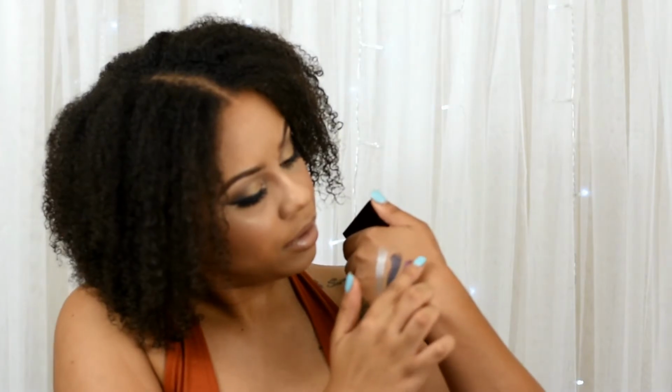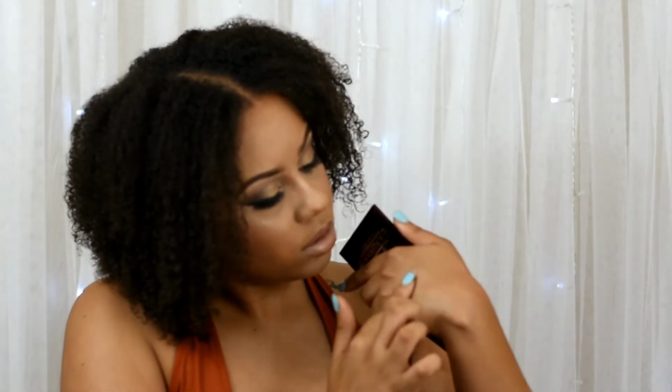We also have Creative Copper, which I used all over my lid, but I'll still go ahead and swatch it for you. Like, it's really gorgeous. Next color is this middle color, That Somebody. Used this one too. You can barely really see this one. So the next shade is Princess of Soul, and it's this brown shade that I had also put in my crease. So it looks like that.